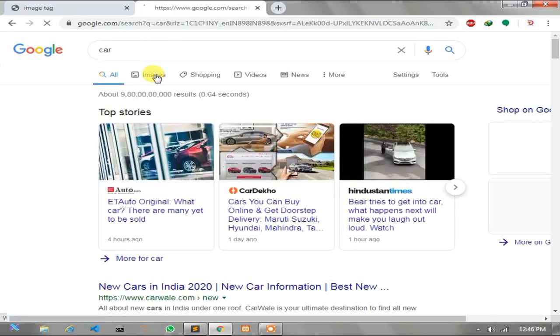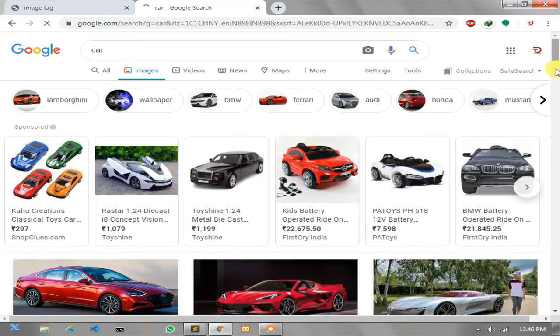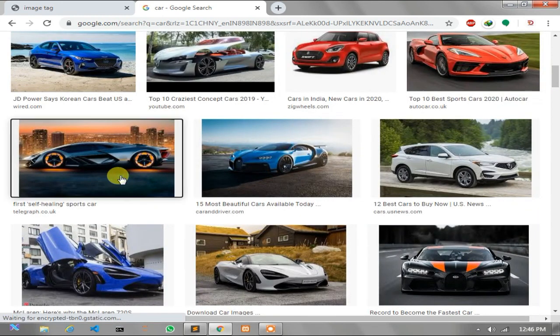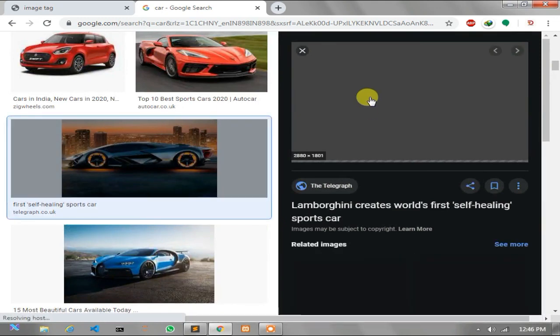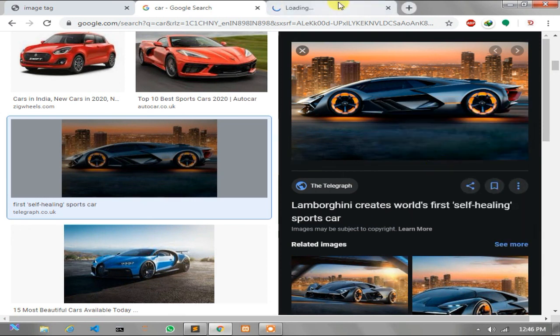Go to the images section and select an image here. Suppose I want to show this image. Open this link in a new tab.